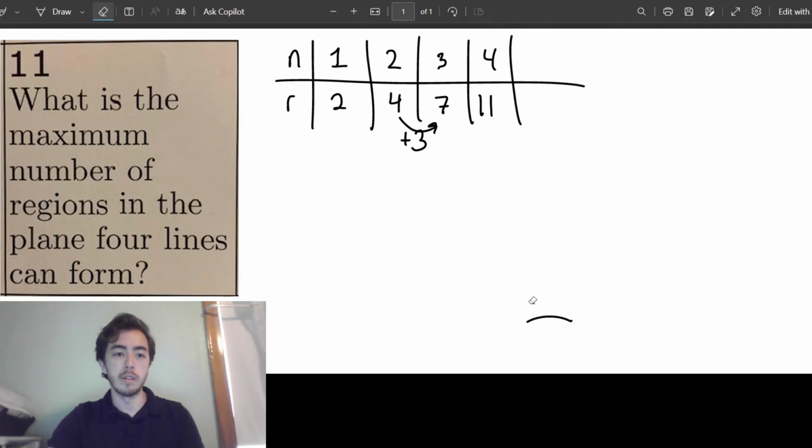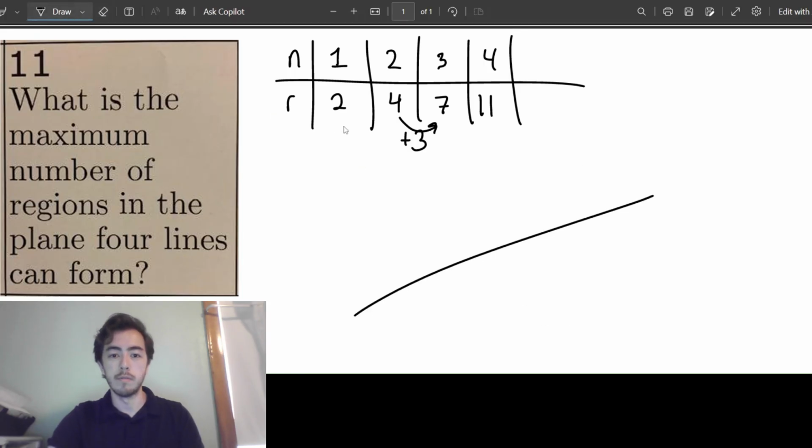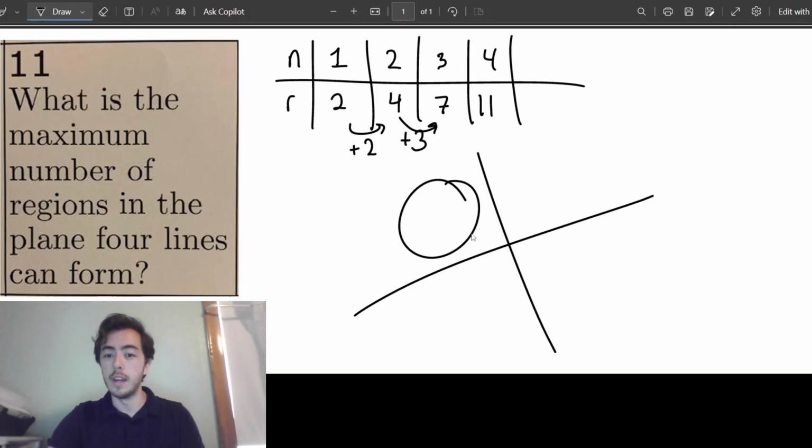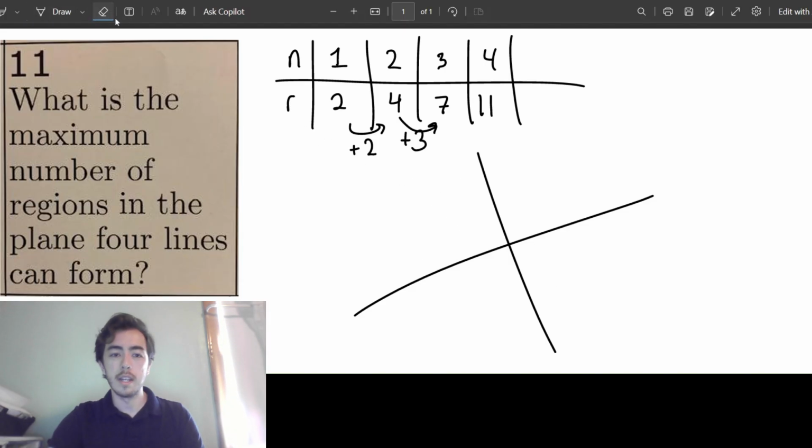Actually, if we look backward to the first example from step 1 to step 2, there are only 2 existing regions right now. So of course it would make sense that I could cut those 2 existing regions in half. But then here, there's no one line that can cross all 4 regions because I don't want to intersect the existing intersection. And so if I pick this one, then I just cannot have that last region right there. And I think this idea extends to all the other steps as well.